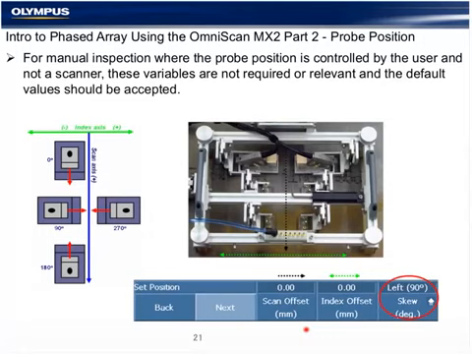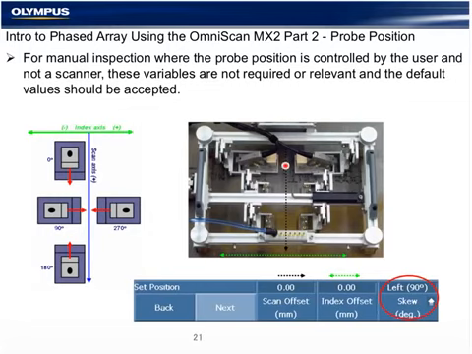the displaying of data correctly in the different views like the A-scan, S-scan, and C-scan. The orientation of the probe relative to the weld line or mechanical movement is what we call the mechanical skew. This is probe skew 90 in this orientation, and this is probe skew 270. And here we also see additional TOFD groups as well that would require a scan offset. The index offset is the position relative to the weld here to the face of the wedge.